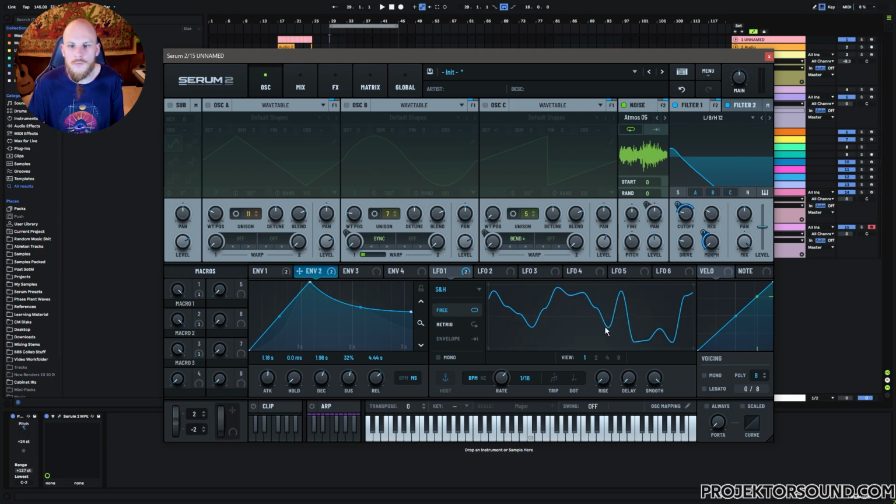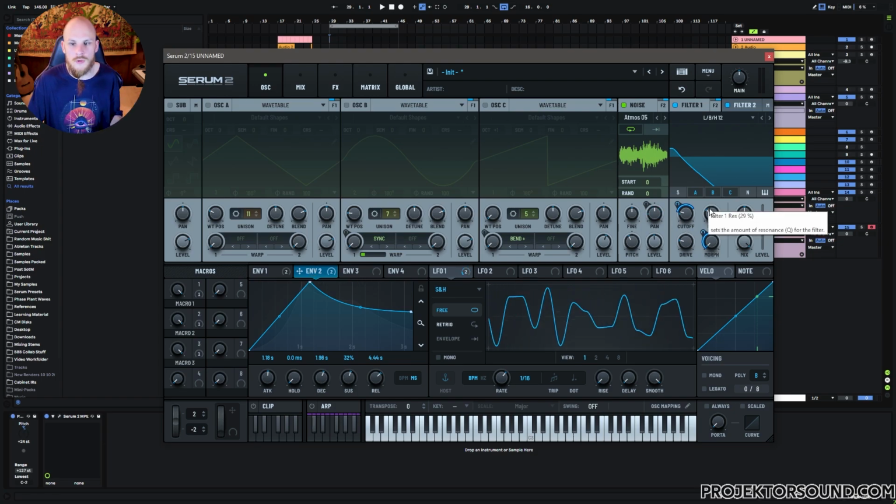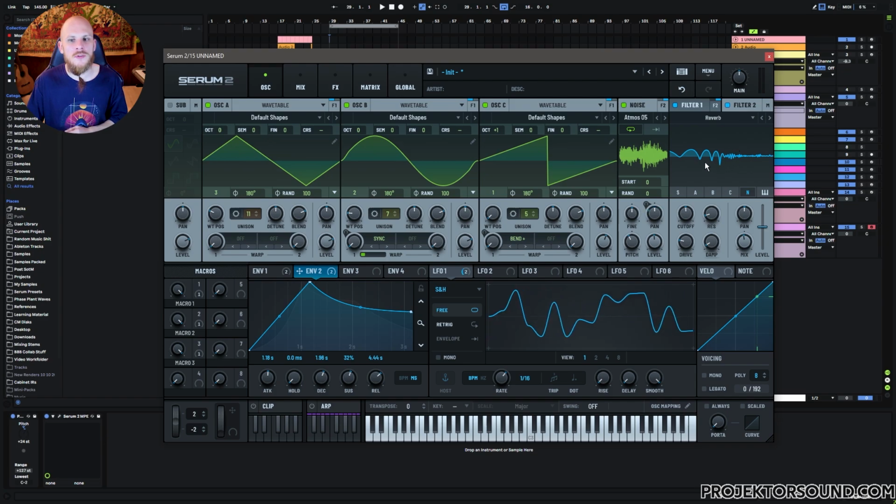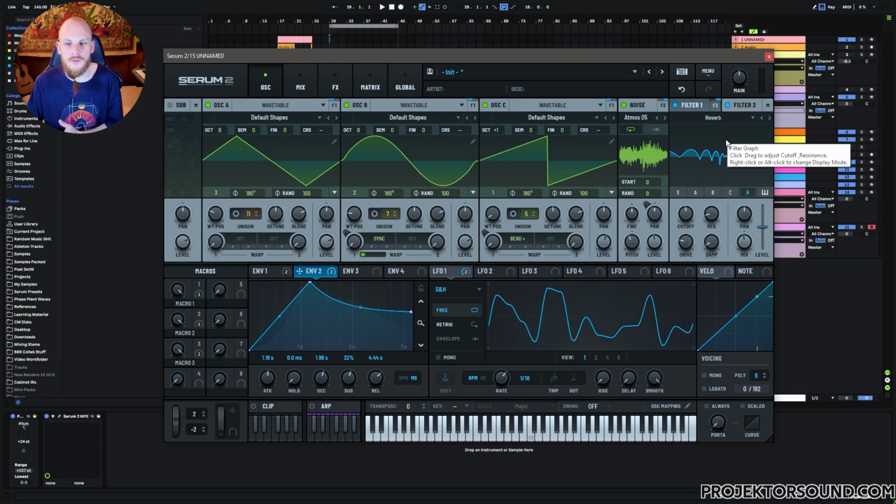By the way, the filter cutoff is also being modulated by the envelope over here, so that opens up over time and then closes again. But it's actually only introduced with this reverb filter here. The way that I've set this up, as you can see over here, actually all 3 of these oscillators go through filter 1, and then noise goes to filter 2, as well as filter 1 going to filter 2. So everything does end up in filter 2 over here.